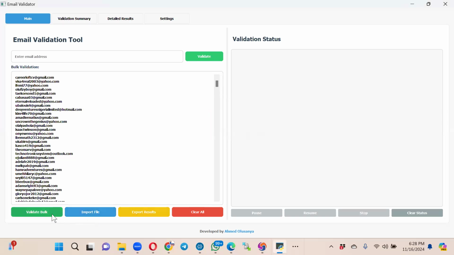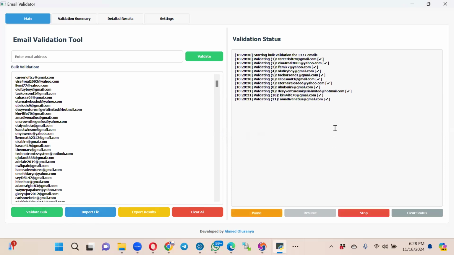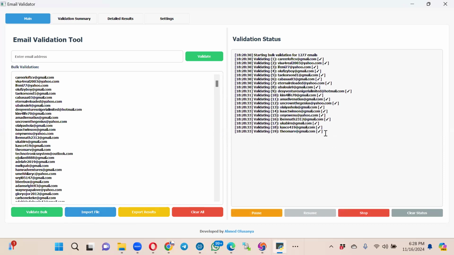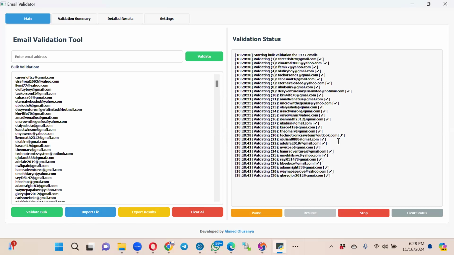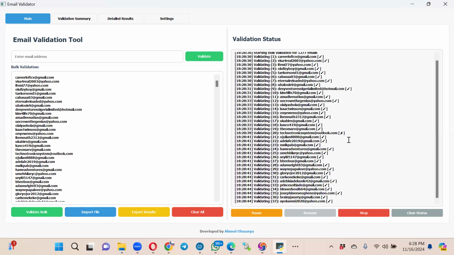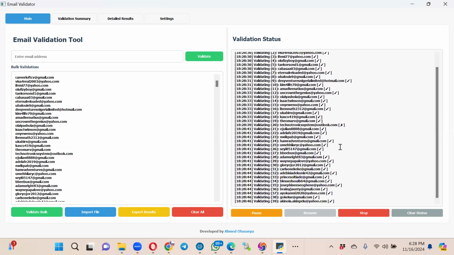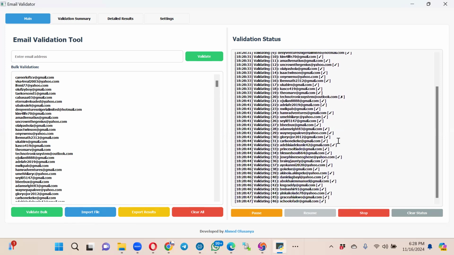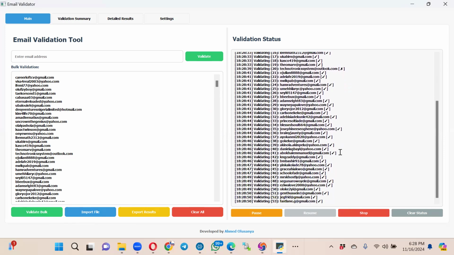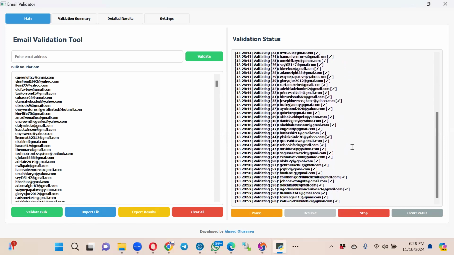Just click on validate bulk, and it starts validating these emails. I won't wait till it finishes, so I'm going to stop here. I'm just showing you how this works. You can see it has detected an email that is not valid. This is how the validation tool works. It works perfectly and can detect all forms of invalid emails.